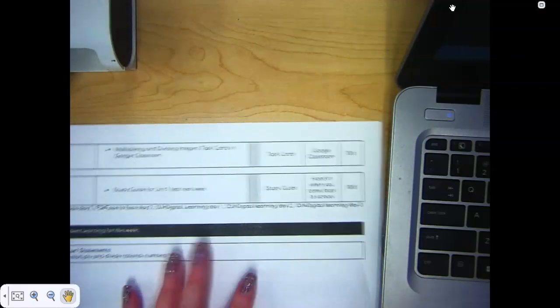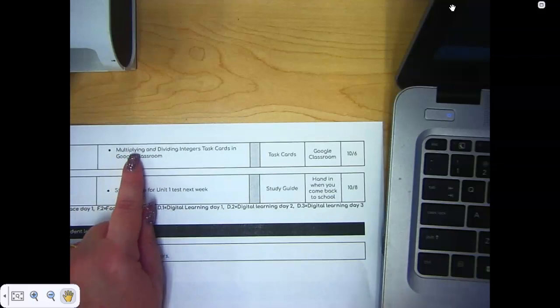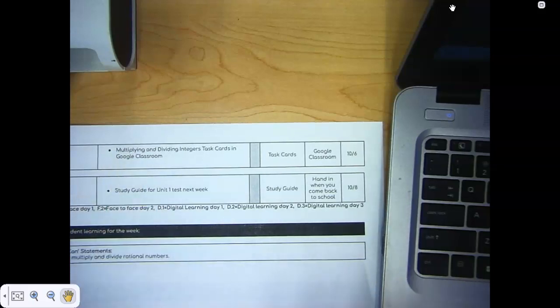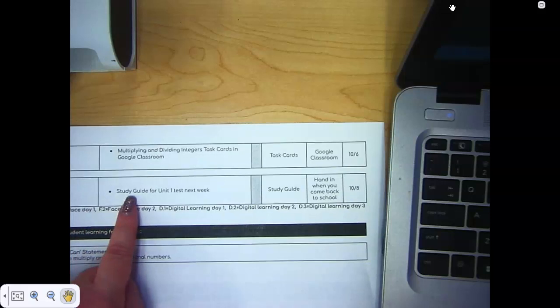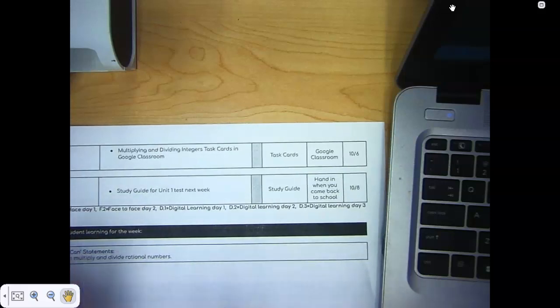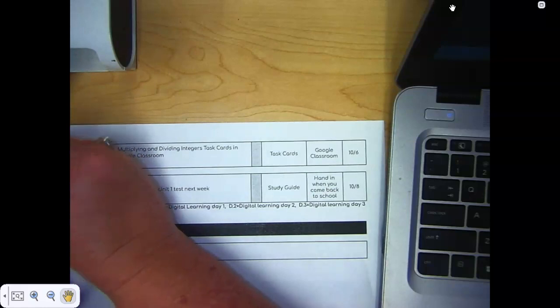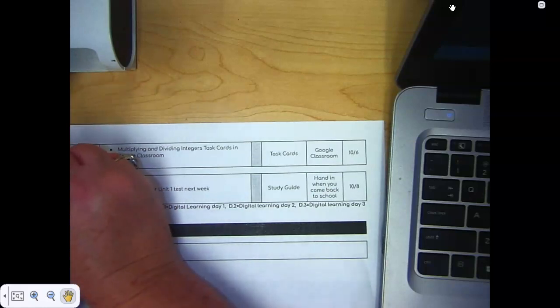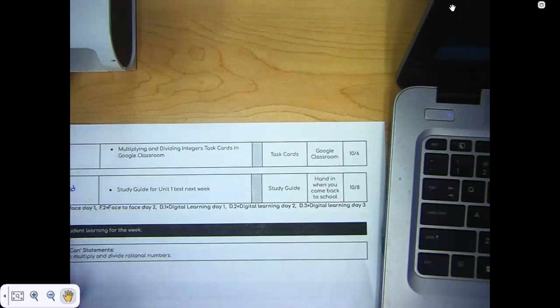Let's look at the back. Tuesday, your assignment will also be in Google Classroom. It's a Google Classroom task cards activity, and you just submit it right there in Google Classroom on Tuesday. And no, that should say Wednesday. I thought I got everything. I thought I double checked it. I have the date right, but I have the day wrong. Wednesday.